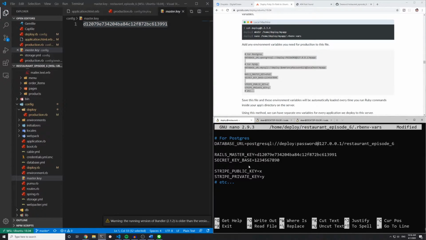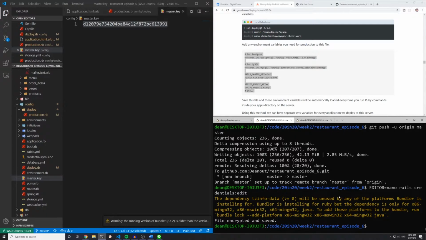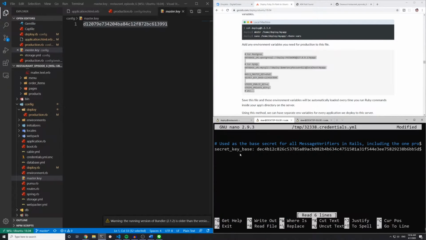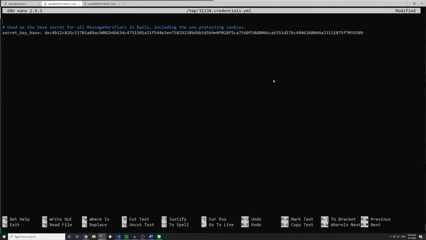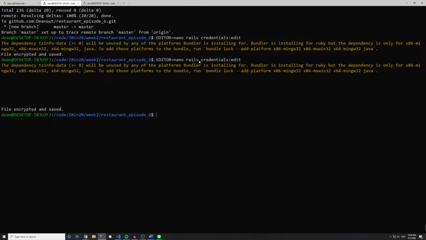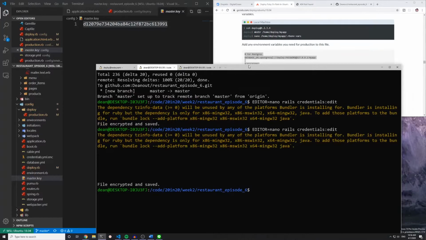There we go. And then for the secret key base, you need to come over to your regular application, and you need to do your EDITOR=nano rails credentials:edit. And I got rid of my AWS stuff. It's still up here. I just didn't want to show you guys that because, you know, I'm a dirty little secret keeper. And then you want to copy the secret key base, and I'm going to hit Control and X and then N to exit without saving.